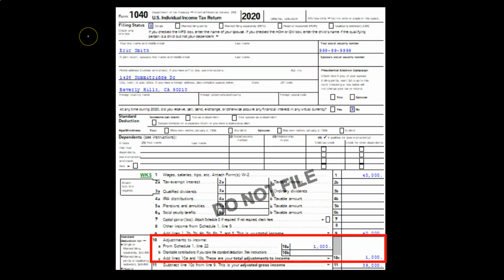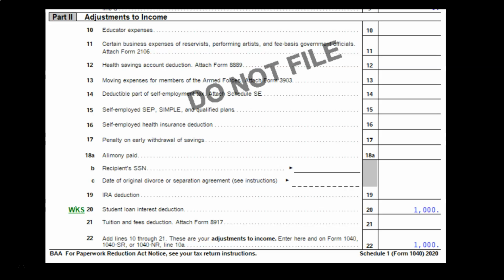Now here's a look at the Form 1040. I know it's a little small, a little blurry, but I want to see the entire 1040 on the one page here. And so it's going to be included down here on line 10. And this 1,000 is being drawn from the Schedule 1. So here it is being drawn from basically the Schedule 1. We'll see this in more detail in a following presentation as we actually enter this into the tax forms using tax software.